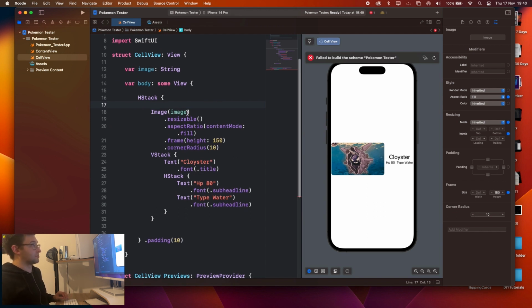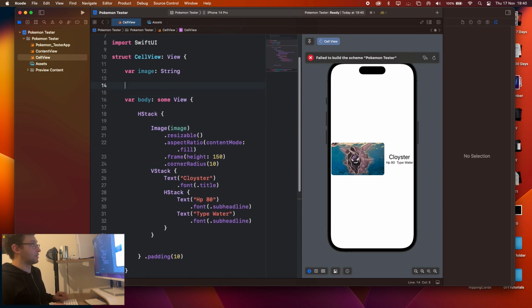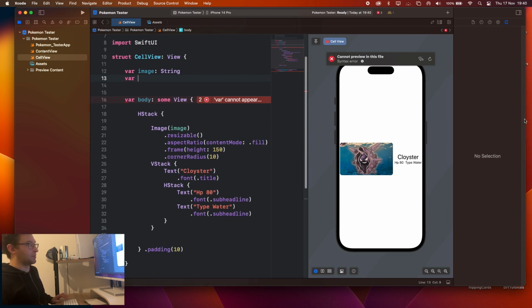So can you see here now, we're typing out a whole bunch of inputs that we want to input to this view. So break down the coffee cup one, sorry, what it all is. Try and break it down and write a little list. For my one, I've got an image, a name of the Pokemon, its HP, and its type. So that's what I want to type up here.